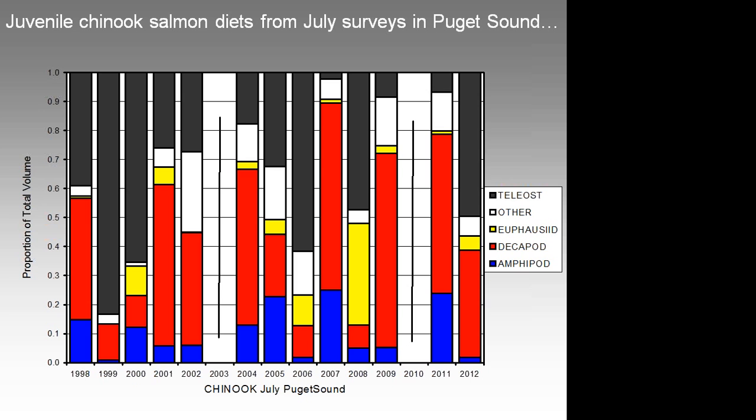Basically we just take a subsample of our catch, if it's too big, or the total catch, remove the stomach contents, and empty them into the petri dish. She estimates some fullness and volume, and then we break it down by percent volume of the items in a diet. We generally do it down to the genus or species level, but I'm just going to group them into major categories for today, and I'll make a couple comments about that as we go along.